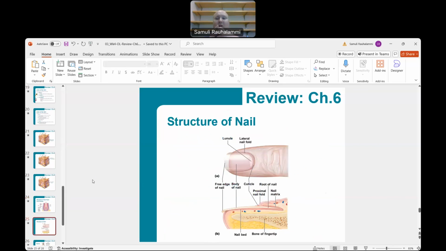I also want you to look a little bit this week at the nails and structure of the nails. Nail is highly keratinized tissue. We're seeing that there's really two purposes for the nails. They protect the fingertips or ends of the toes, so we don't injure them if we hit them, but they also allow that fine grip, that fine motor control, which is a worthwhile role for the nail structure to pay attention to.